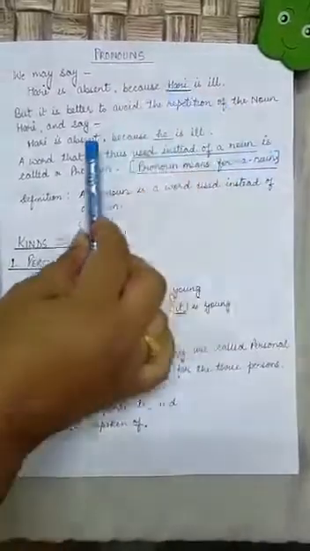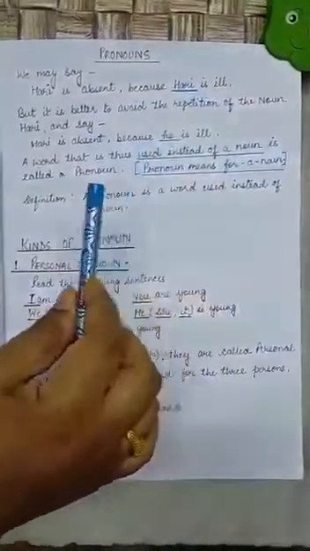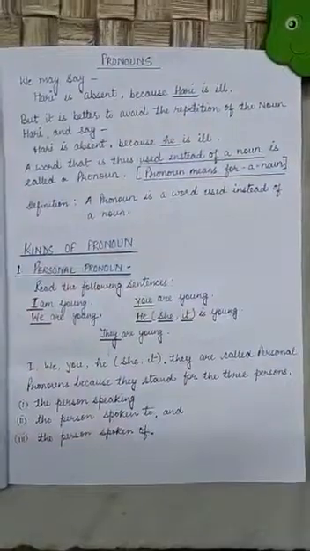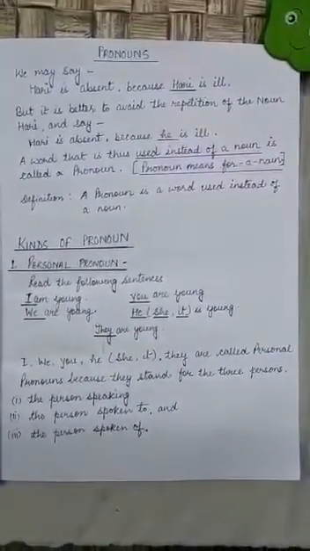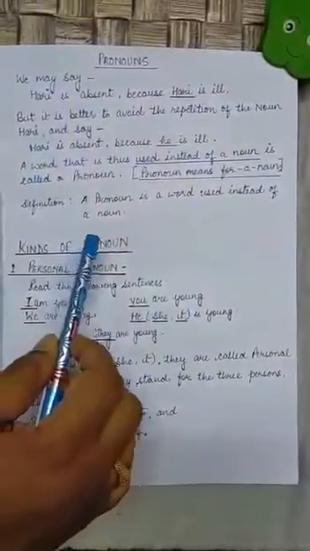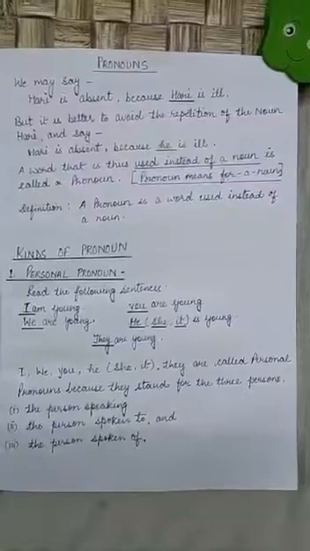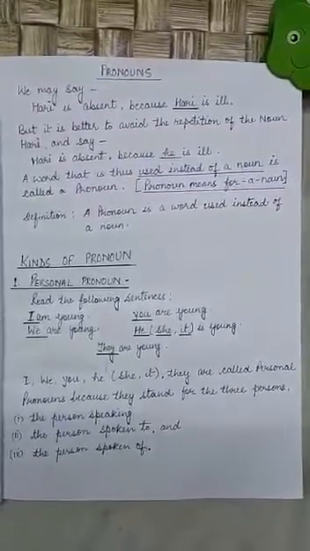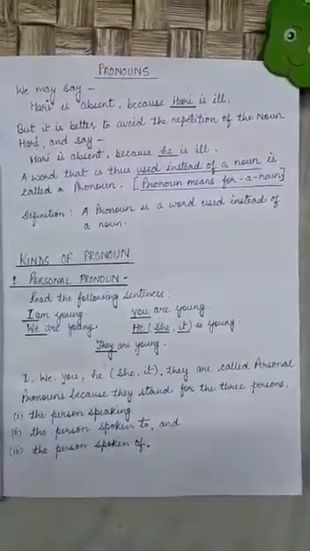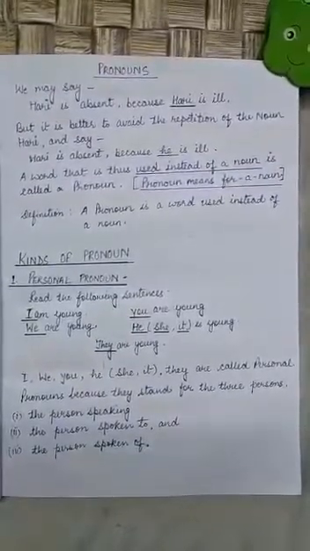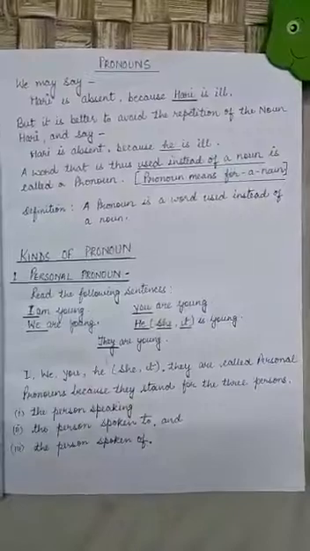So according to this description, what is the definition of a pronoun? A pronoun is a word used instead of a noun. Now this you have already done in your earlier classes. This was a revision only. So basically, the pronoun means for a noun. The word which is used for a noun is called a pronoun.